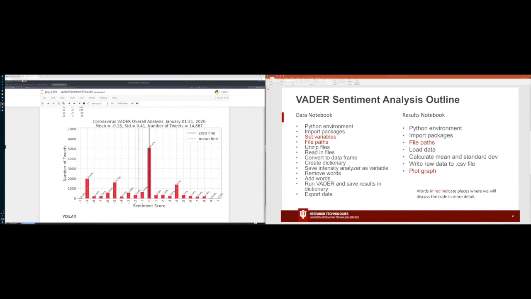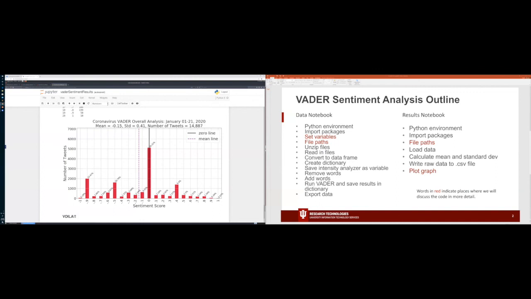So like supremacist, right? We might actually want to keep that for Charlottesville because it's a negative term and they scored it positive. So we might give that word to some 10 people and say, in thinking of Charlottesville, and you heard supremacist, between -4 and 4, how positive or negative would you rank this? And then change the score to that. And you can actually go into the lexicon and change scores if you need to.